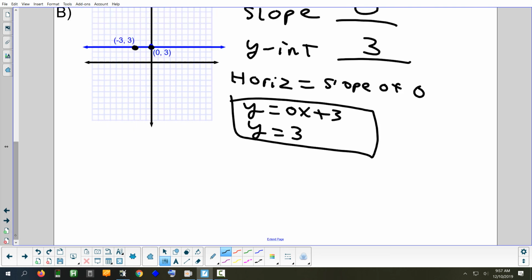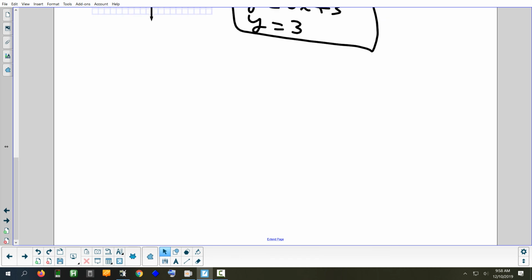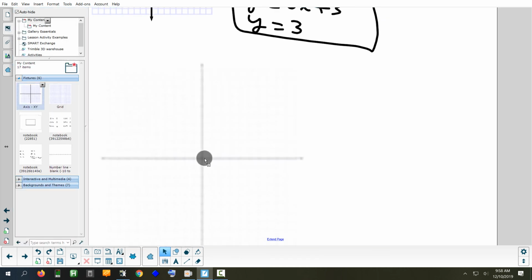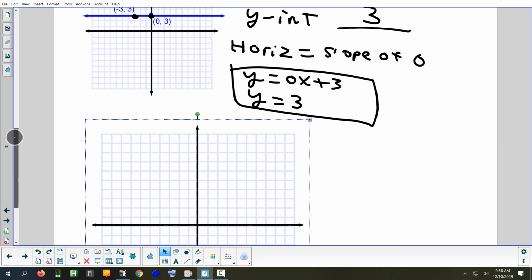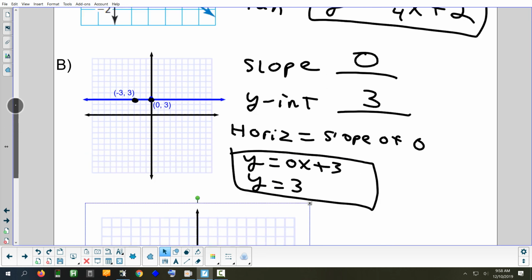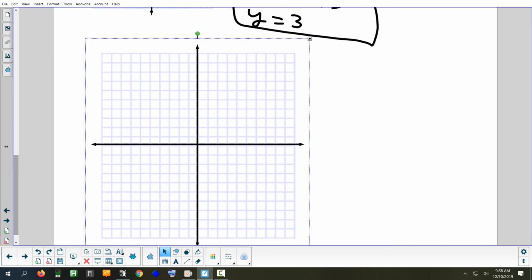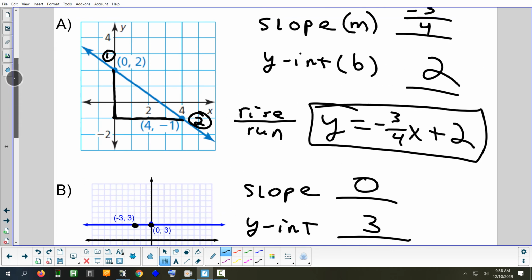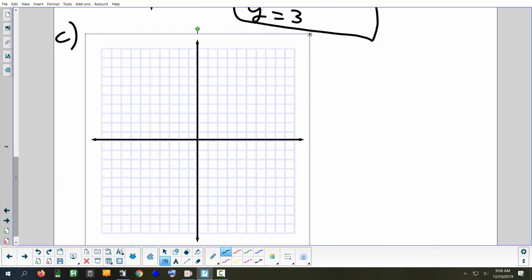All right, let's try, like we did before, one more with you guys. You don't have a spot for this one, so just watch it. Okay, we did a negative, we did a flat, let's do a positive slope. Again, you can just help me with this one. Okay, that's the coordinates. You know what, we just used 3 on the last one.